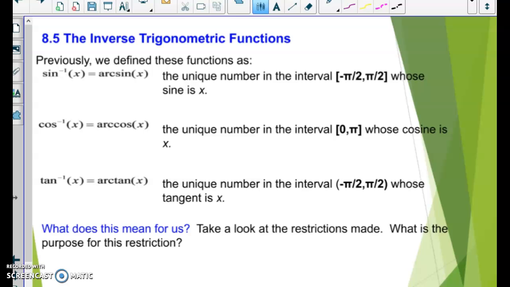Inverse of the trig ratios. And to talk about the trig ratios, we need to go back in time a little bit to talk about why things get restricted. And we see that the sine and the tangent act alike in their periods, and the cosine is different. And we've seen that before, where the sine and tangent kind of act alike, and the cosine is different. But why do we have to restrict these? What is the purpose of these restrictions?